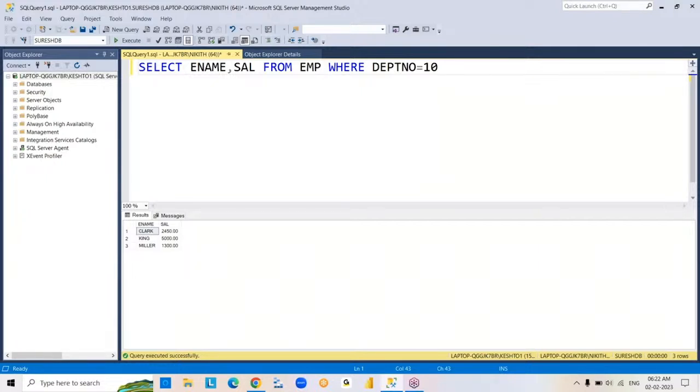What happened now? Only department number ten related e-name salaries retrieved.